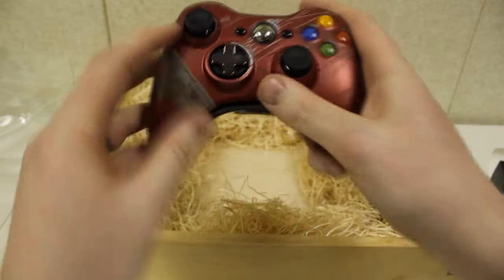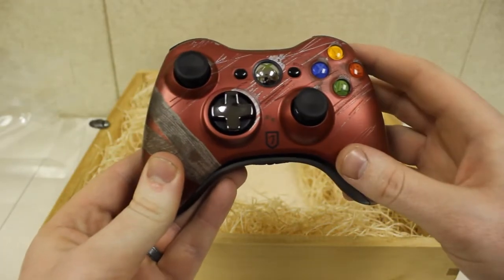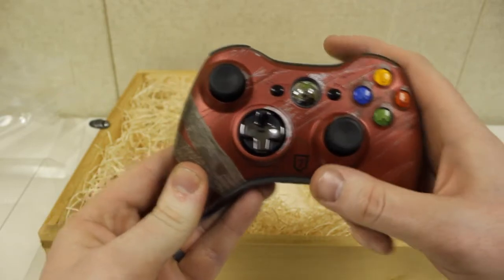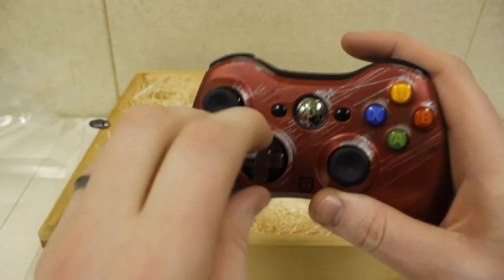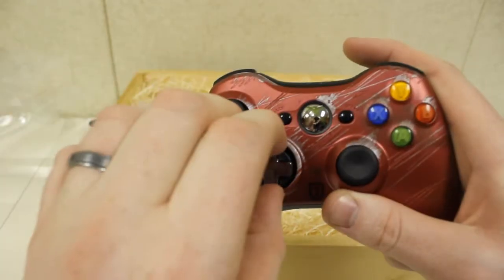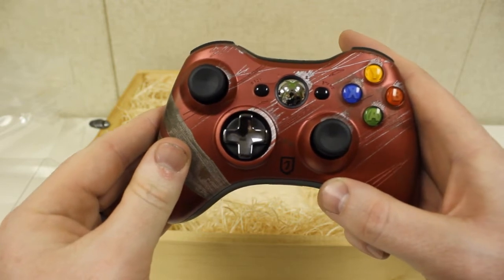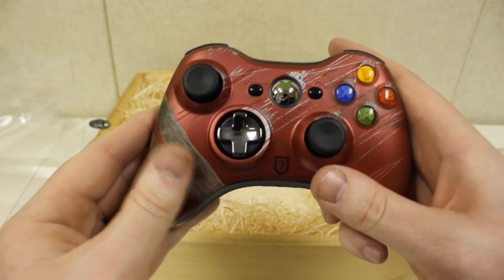Now the controller here, this is the interesting thing. We've got the transformable D-pad. Now this is where the instructions probably would have come in handy, because I'm not entirely sure how this works. So you just bear with me, look at some footage from the game, and we'll be right back.